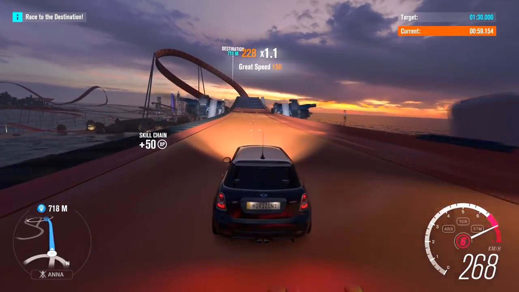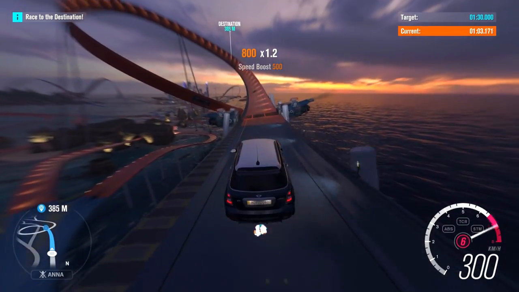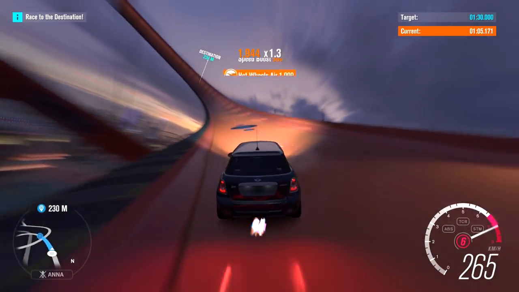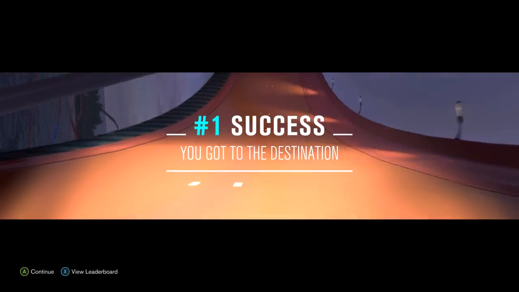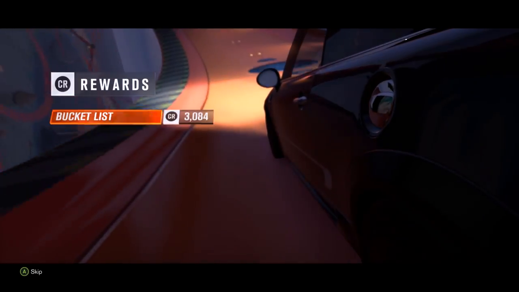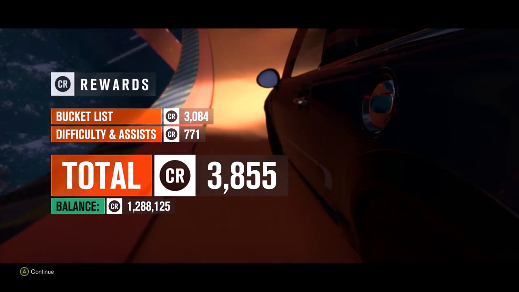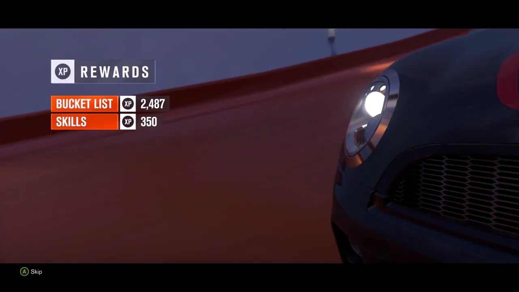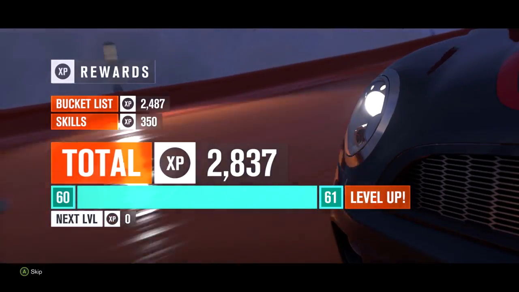This thing is topped out. Whoa! How we doing? Oh man, we completely owned that one. Almost blew up the engine with those boosters. Money for days. And that's a twofer, right? Bucket list gives you 2 stars and a level up, so we get a wheel spin.